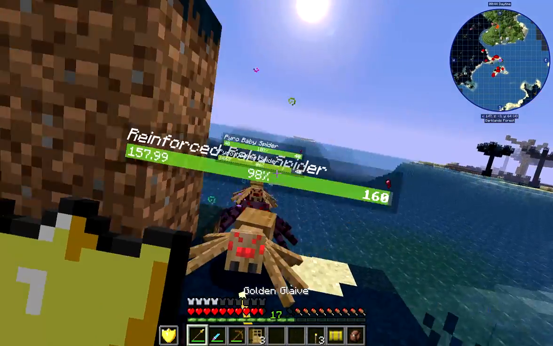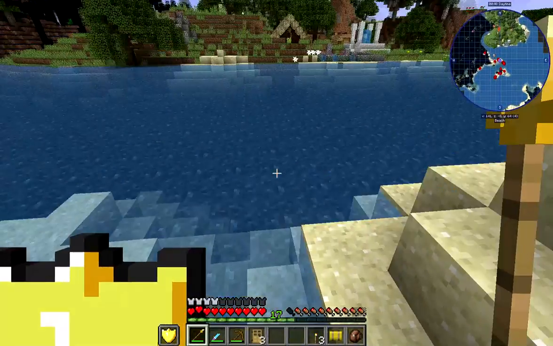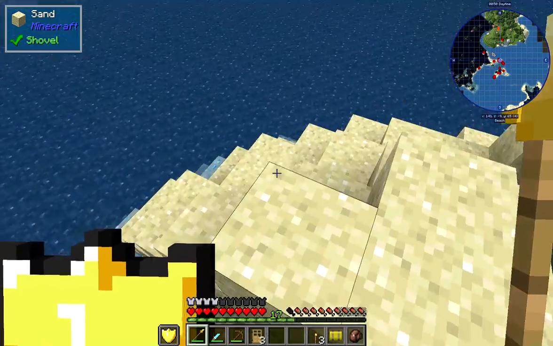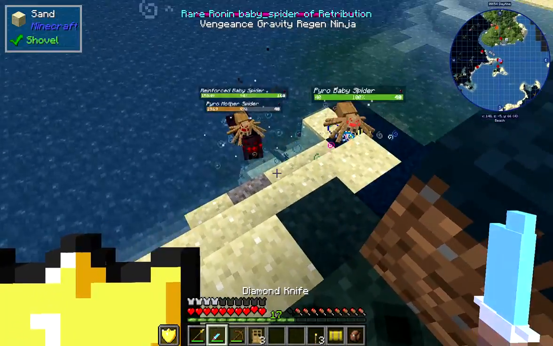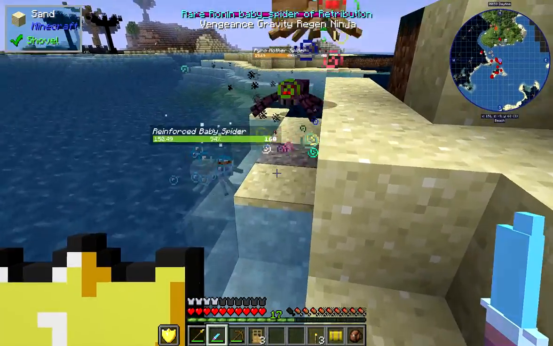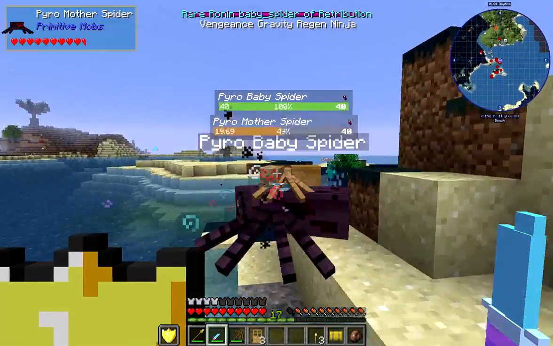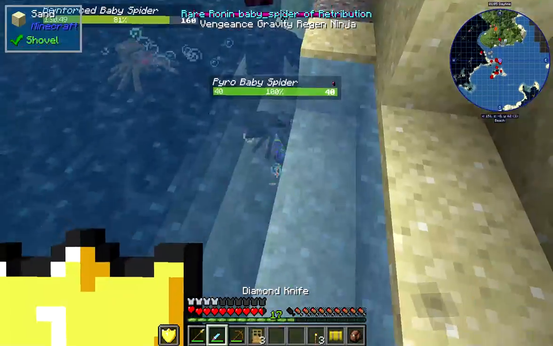Stop doing that. Oh my god. Oh, what? He can teleport. That's a special ability. He has teleportation. And he has pull as well. Oh, there's two specials on one. That is so unfair.